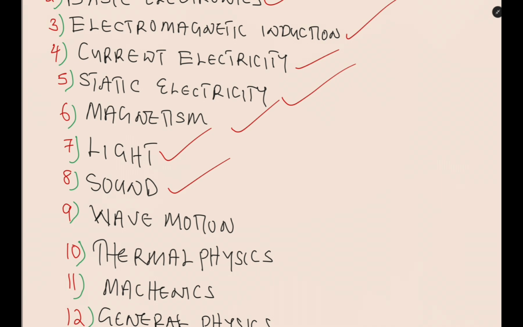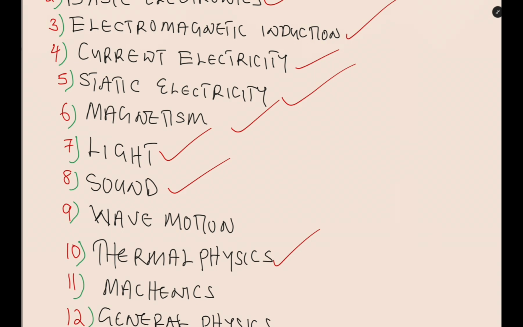Then also still here on wave motion, I have forgotten one part, that is the electromagnetic spectrum. You need to know those waves that are found, that is the gamma, X-ray, those, their properties, their uses, and also the method of detection. You need to know those. And of course, I have a video just on that part, and like I said, I'm going to put the link to the playlist.